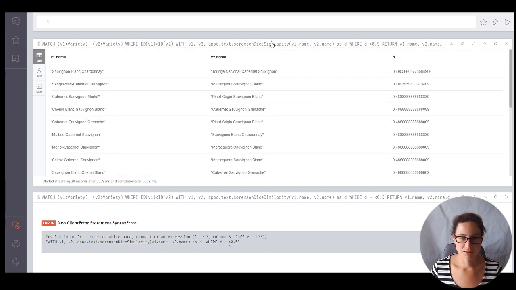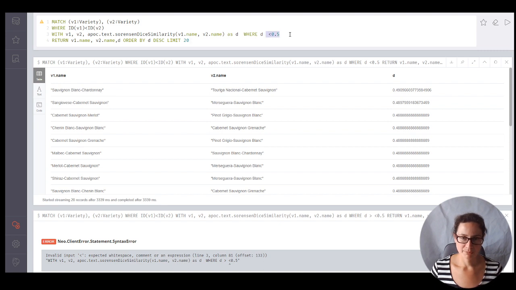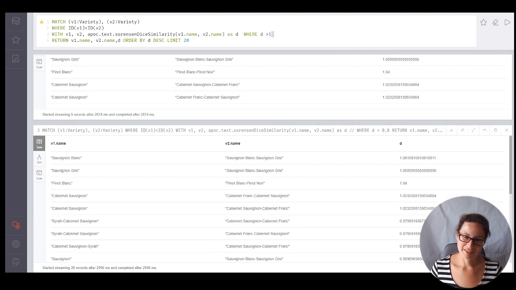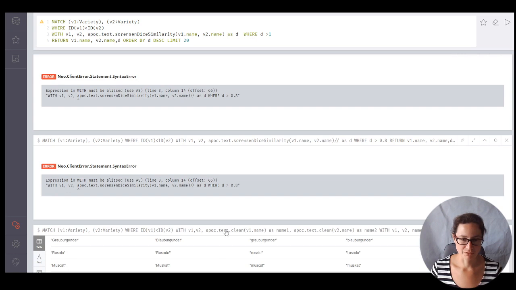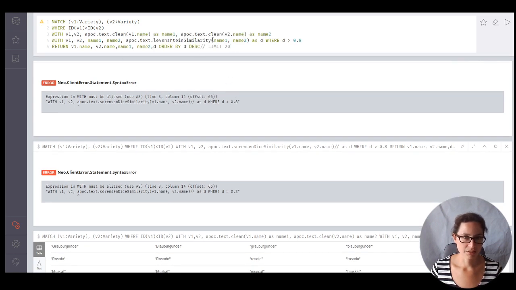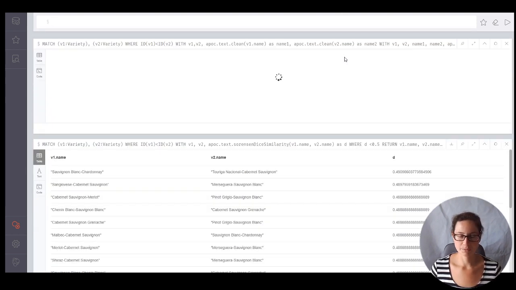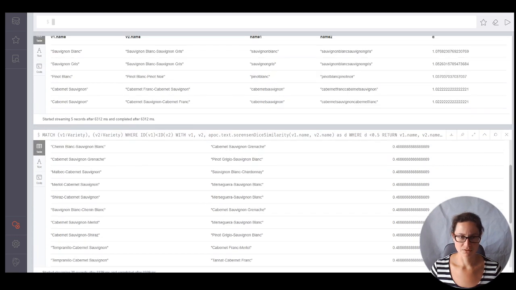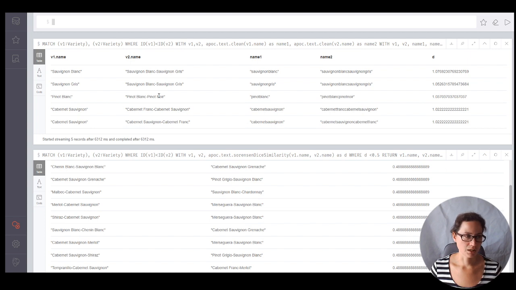The only problem here is that we're not getting the same nice matching as we were getting with the other one. So again, let's try what we did before, using the clean to see if that makes a difference. I suspect it's not. I think we're probably going to be using Levenshtein similarity for this. So I'm going to borrow this and change this one to Sorensen, and go above 1. This might not help so much, but that's okay. Let's try it out. Oh no, we only had about 5 last time, so that's fine. That's not so helpful, unfortunately, but we had a try. It's probably going to be Levenshtein distance that we use.